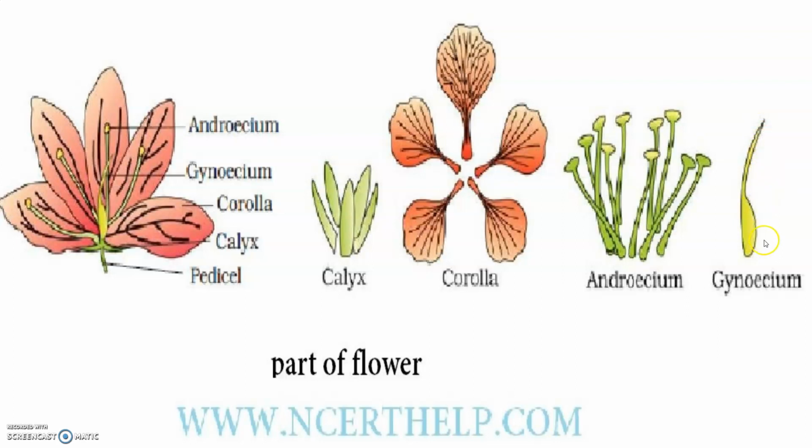Each ovary bears 1 or more ovules attached to the flattened cushion-like placenta. When more than one carpel is present, they may be free, as in lotus and rose, and they are called apocarpous, or they may be syncarpous when the carpels are fused, like in mustard and tomato. After fertilization, the ovules develop into the seeds and the ovary matures into the fruit.